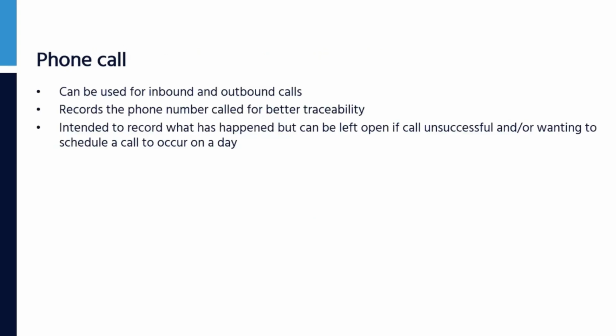The phone calls can be used for inbound and outbound calls, and they can also be used to schedule a call, as well as obviously record a call that has happened. One of the reasons you might want to actually use a specific phone call activity is if it's important to record the numbers that are being called as well. So if you just had that in a remark to say that you've tried calling and didn't get an answer, it's like, okay, well, what number did you try calling? Whereas a phone call activity is going to ask you for that information. That's obviously a thing that needs to be part of a phone call activity: what number was used.